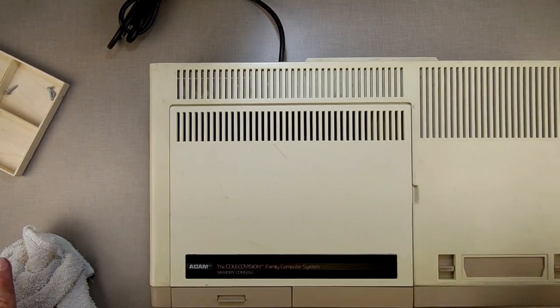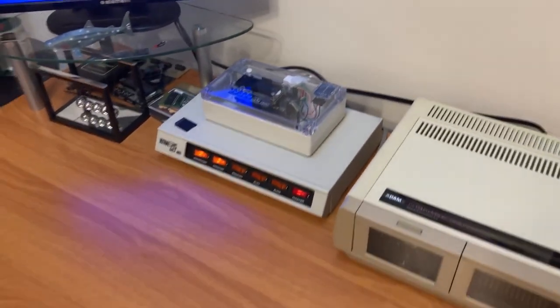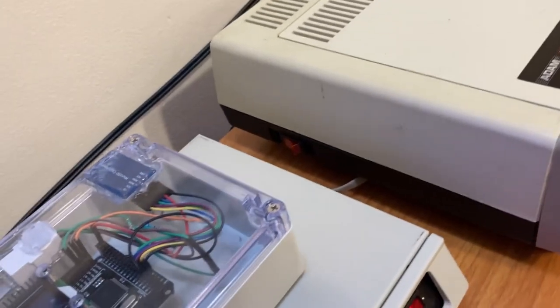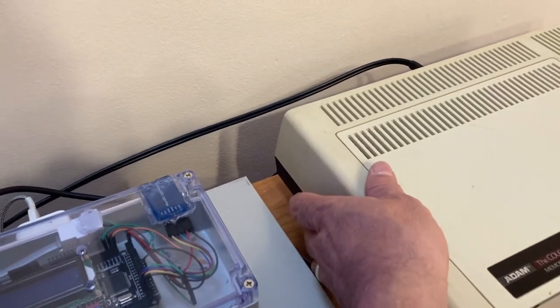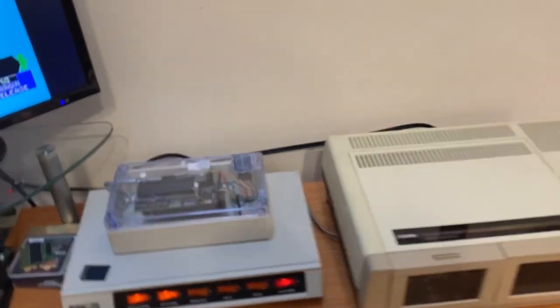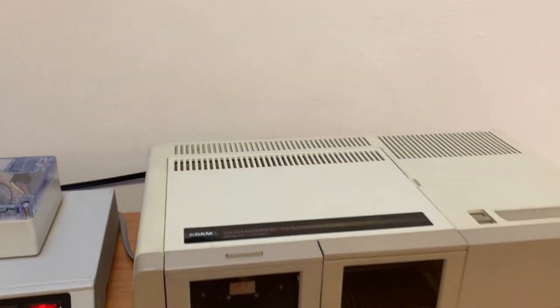Now I'm going to set it up so you can see it work. I'm over here at my desk. I've replaced my main system with the one I just installed the power base on. You can see back here it's just a video cable — nothing else hooked up. TV's on — flip the switch. It works. I'm getting a hum but that's just because my wiring is a little messy back there — that's not the system, just messy wires from constantly switching things out.